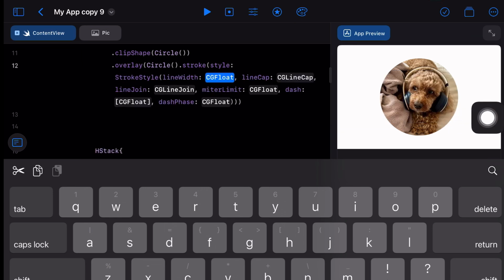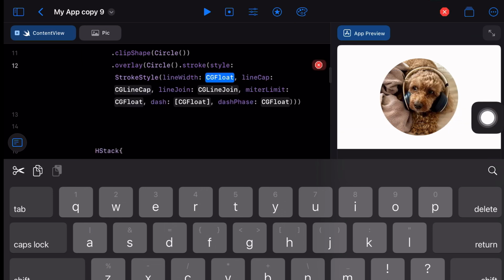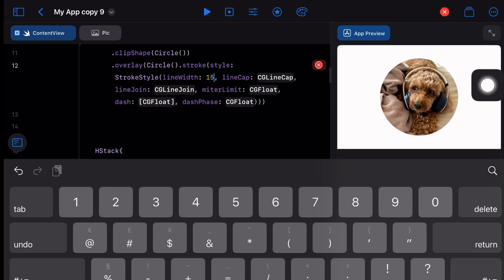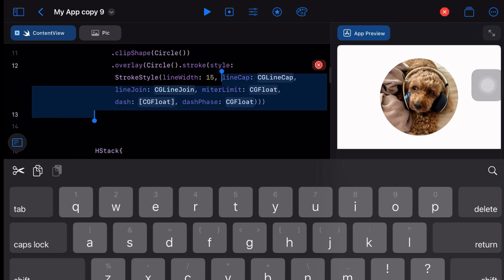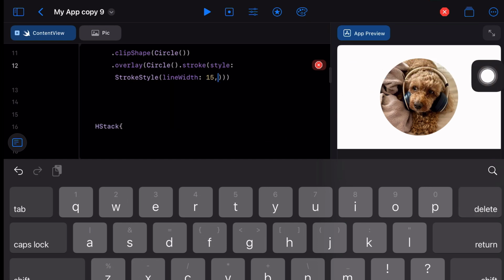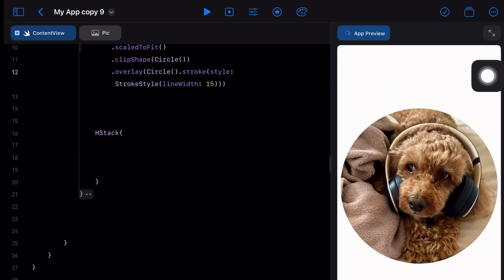Tapping here, it's gonna have lots of codes, but we need only the line width. I'm gonna set here 15, but you can put 20, 10, whatever. And I'm gonna delete everything that's inside until before these parentheses. And also this comma goes out.